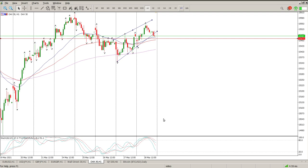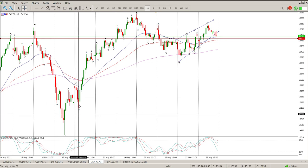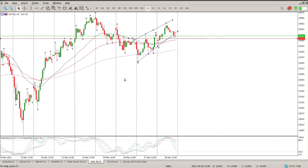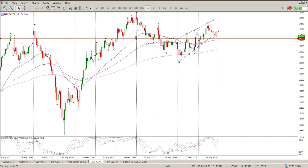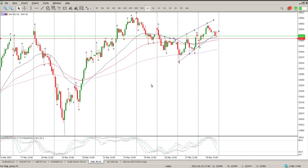You can see, we had this big move down followed by a big move up, and that was pretty much the last real opportunity. A 500-point move up, a 3% move on the index, and then we go sideways. So there's really no structure. That was a big move up, big pullback, big move up. So that move is done. We're now consolidating. It looks like a rounding bottom, inverse head and shoulders sort of thing, but targets are very low at the moment. So I'm not interested in shorting just yet.